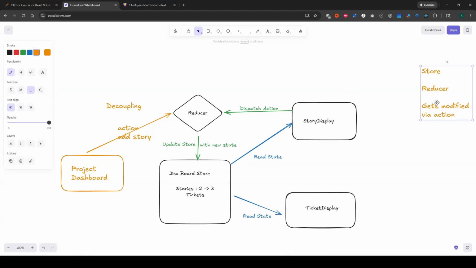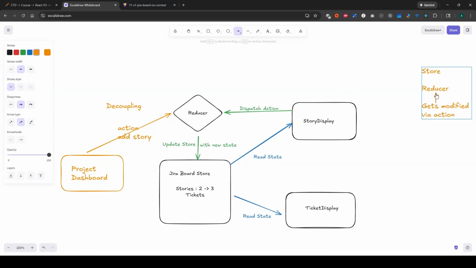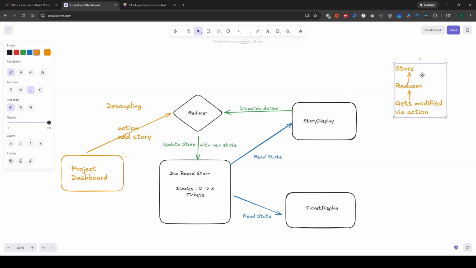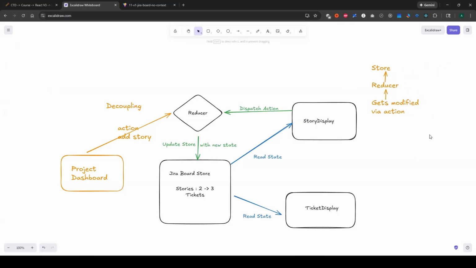So we take an action, which goes to the reducer, and it modifies our store. Bring it here. So this whole pattern is actually a very critical pattern.